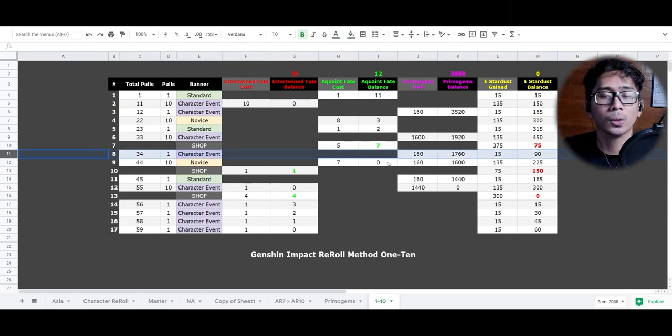Then right after that, we're going to go into the character event and do a one pull. That's on the Venti banner currently, and that's going to be 160 Primo Gems. Then we're going to do a Novice 10 pull that's going to cost you 8 Primo Gems. Based on the math, we already have 7. So we're going to use 7 Acquaint Fate plus 160 Primo Gems to shoulder the cost of the missing Acquaint Fate. Then we're going to go back to the shop because we have enough to buy one more Intertwined Fate, which we're going to need so that we can maximize our Primo Gems. Then after that, we're going to do a standard 160 for perfect.